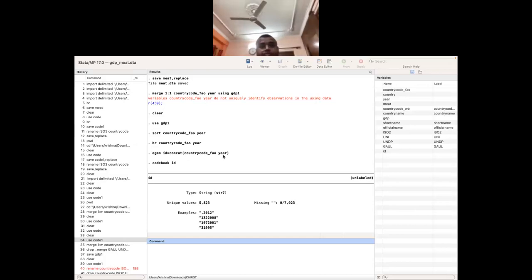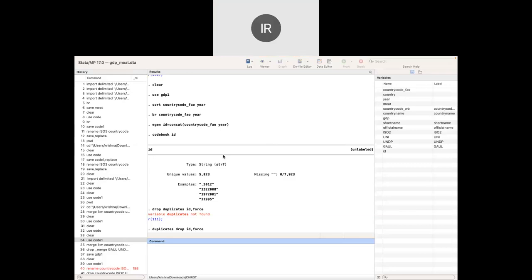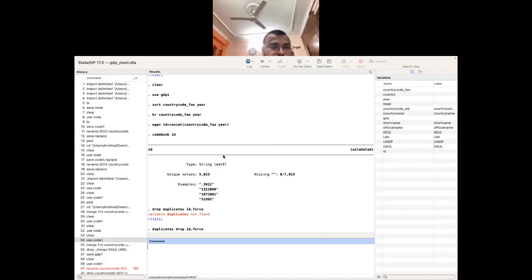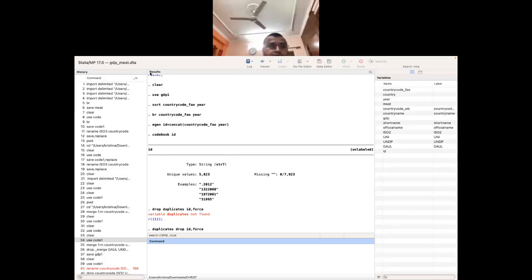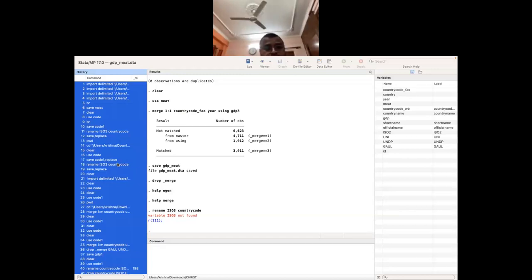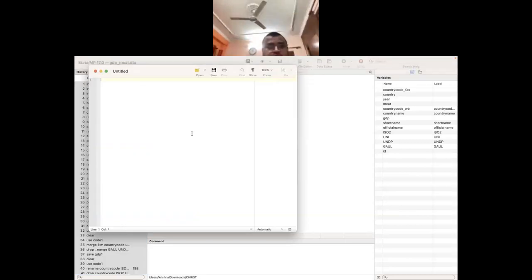Okay. So now both data have come together. No, sir, it is the same. There is no spelling mistake. Which version of Stata are you using? 13. Okay, we can rework the command. Probably we are making mistakes somewhere. So I am copying all these commands and I'm going to paste them in a do file editor.